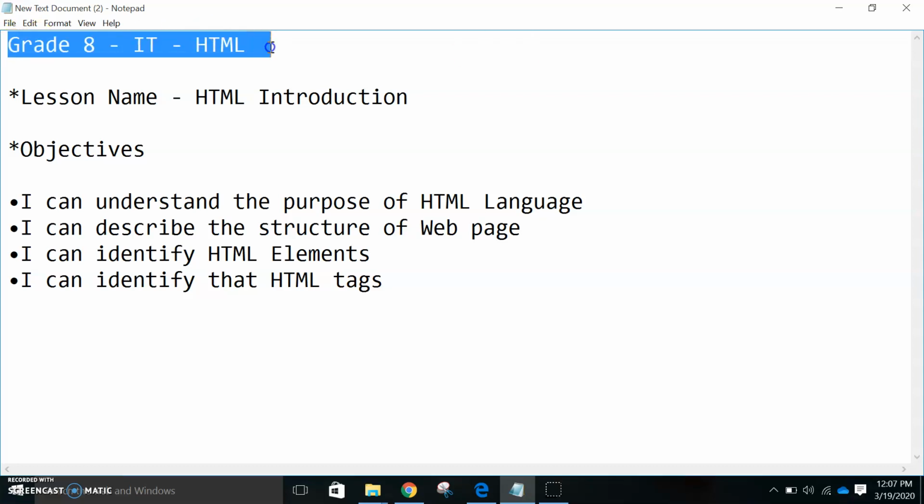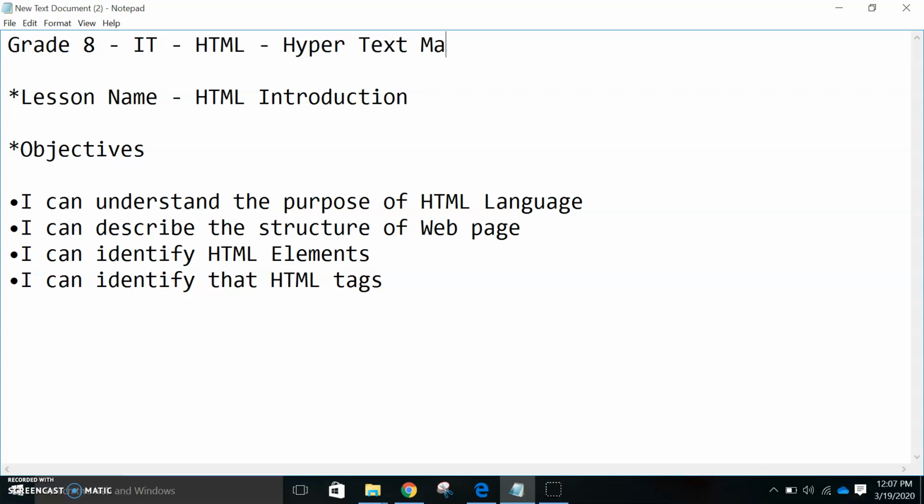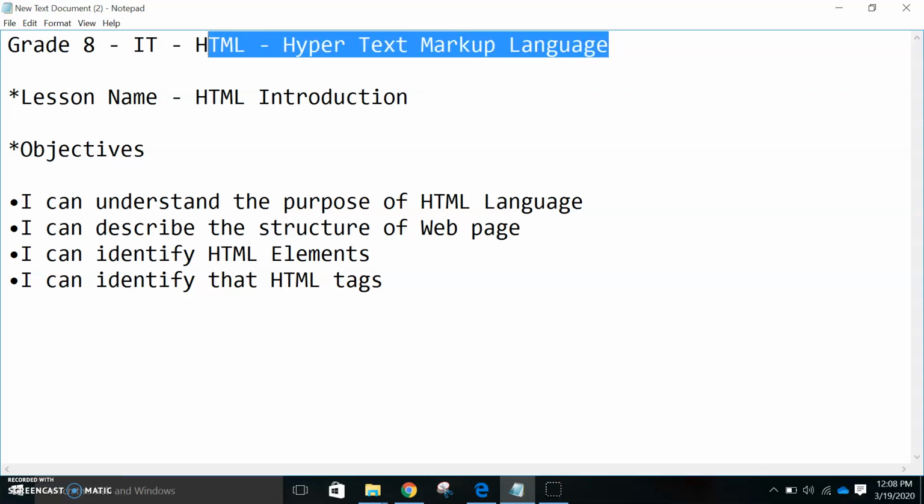In grade 8 for term 3 for the subject IT, what you would be doing is the topic called HTML. HTML stands for Hypertext Markup Language. This is a kind of software or a program, a computer language used to make websites. The websites that you see on the internet, on your mobile, on your computer, everywhere, are all built using certain languages, and hypertext markup language is one of the languages that is used to build websites.